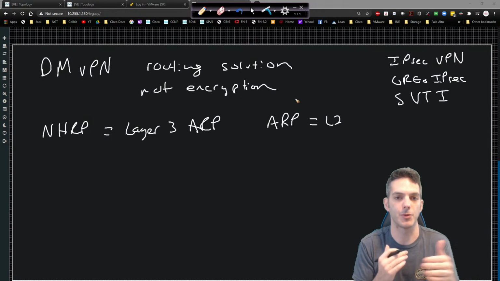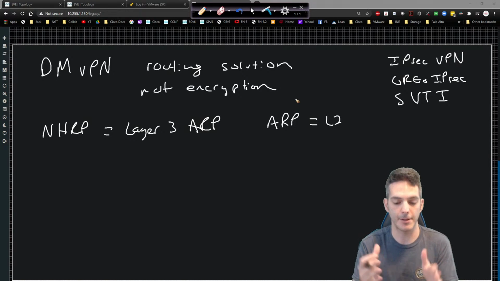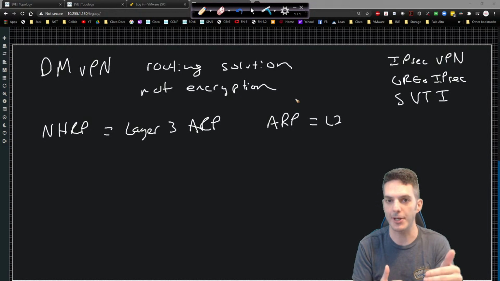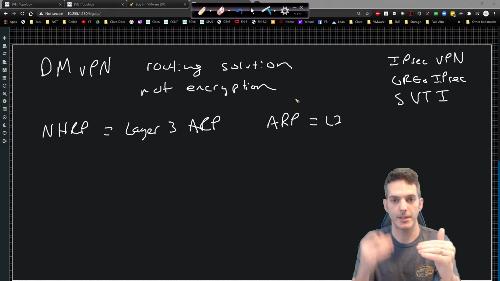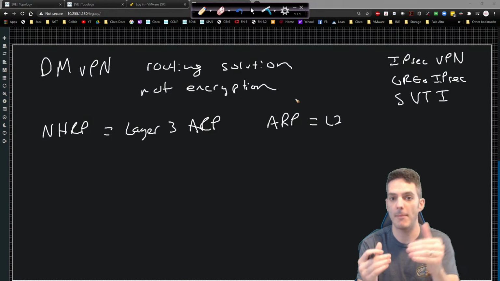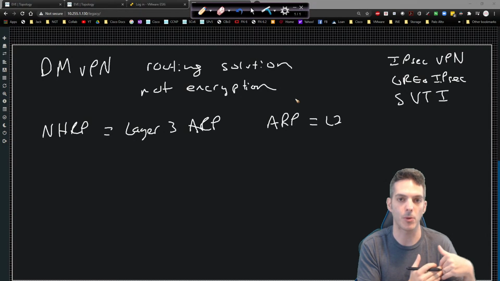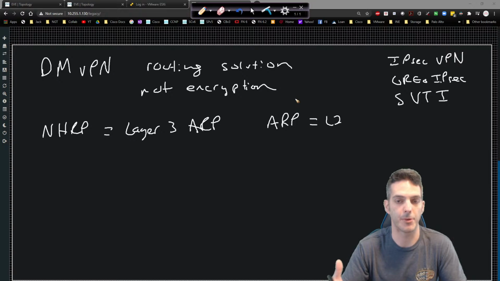So let me go ahead and do an ARP reply back to whoever sent the ARP request, and insert in my response my source MAC address, which is then going to be learned by the switch in its CAM table, the content addressable memory table, and it's going to populate the MAC to port binding. So then the switch will know what MAC is located on which port. Then that information is passed back to the original source of the ARP request, and it's going to say, okay, the destination MAC is X. And that's where layer 2 ARP comes into play, right?